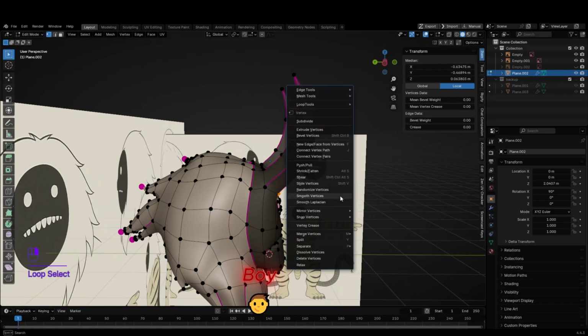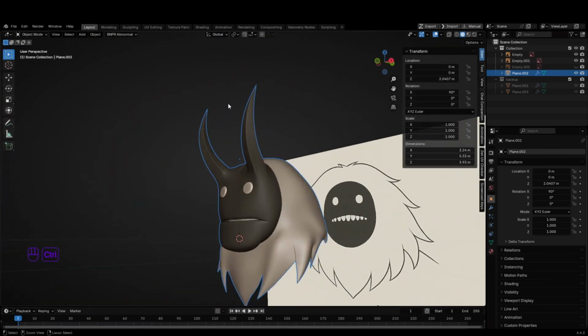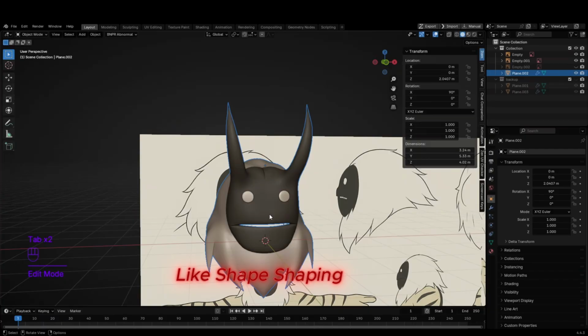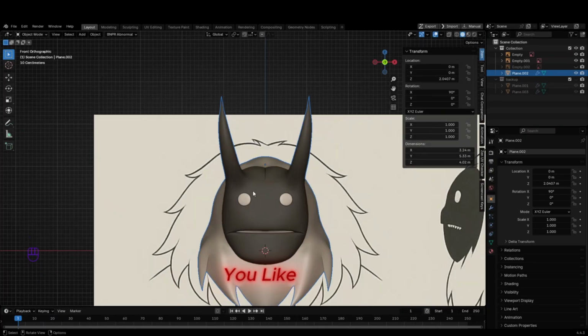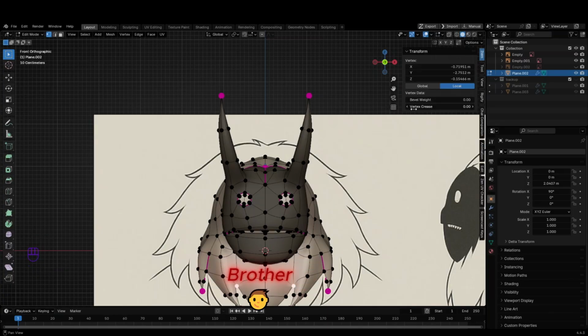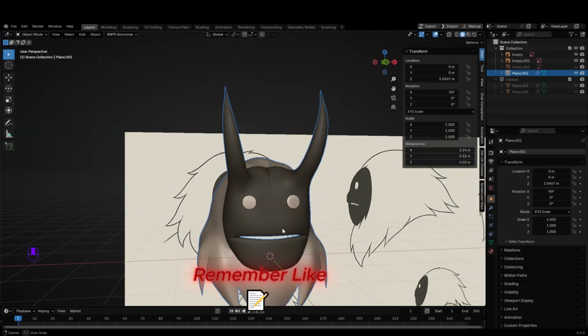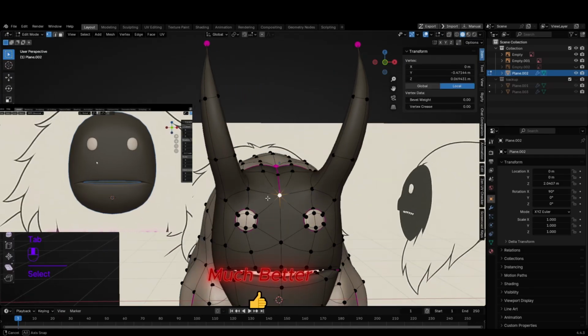And make him sharp boy. Nah, let's keep him rounded. We don't want to shape them like that. This looks good, bro. See, I told you, you must trust the process, brother. You must trust the process. Remember how we started, and look how you ended up. Much better.